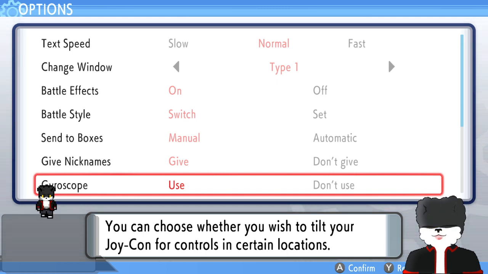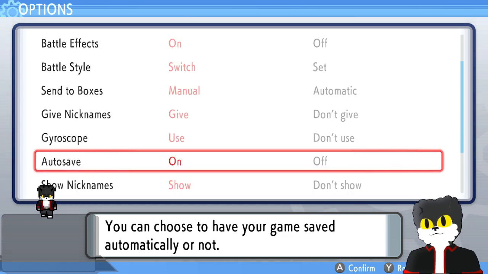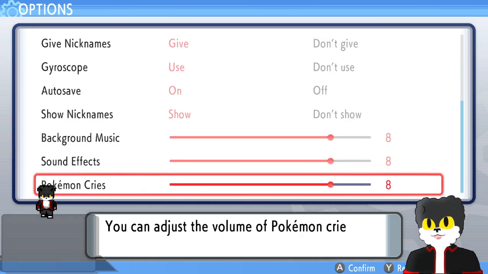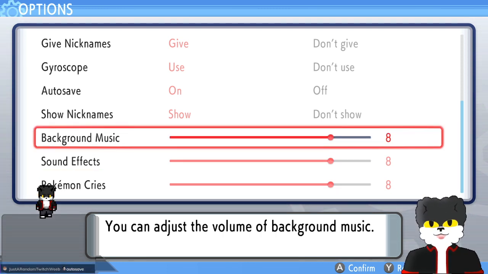However, do you wish to tilt your Joy-Con for controls in certain locations? I don't know what that's gonna be, but that sounds cool. Autosave? Damn, this game has autosave? The future! It's the future! You can select if you want to show your Pokemon's nicknames during Link battles? That's interesting. Oh, and now you even have actual sound options for the beginning, and you don't need to pick up an item like in Gen 8. That's cool.